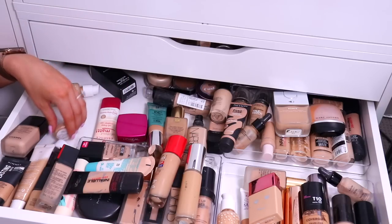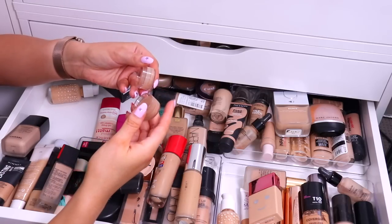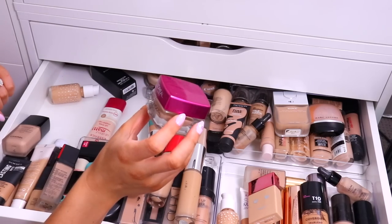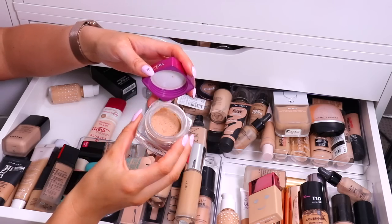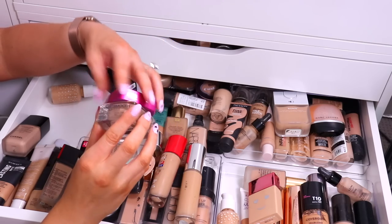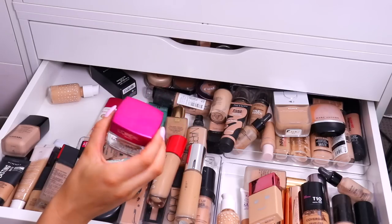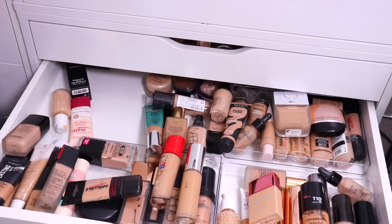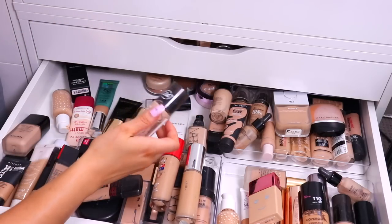There are also random foundation samples — like why have I kept hold of these? Bin it, get rid of it. L'Oreal Magic Smooth Soufflé — I don't even think they make this anymore, it's a super old foundation. I used it a couple of times and never really reached for it again, so we'll kiss her goodbye. Got a couple of Maybelline BB Creams — I don't ever really wear them, I'm not really a huge BB cream wearer, so I'm going to throw them out.